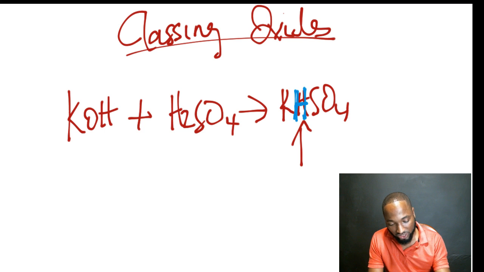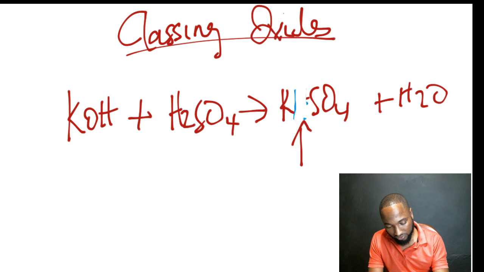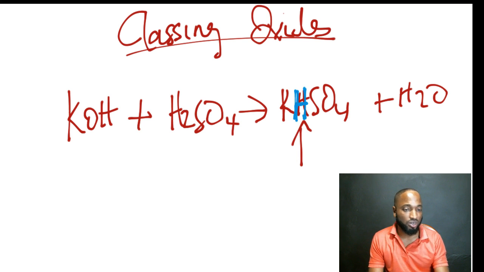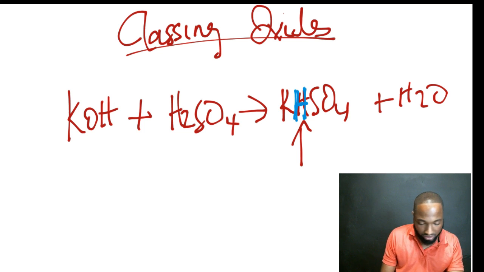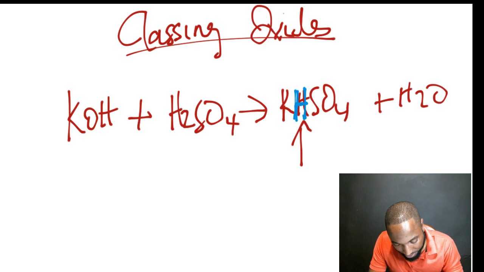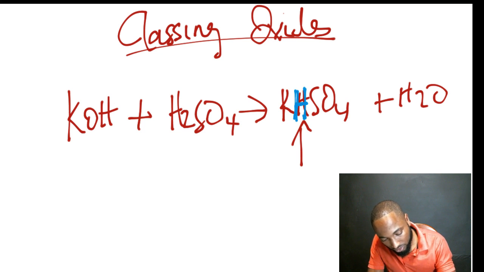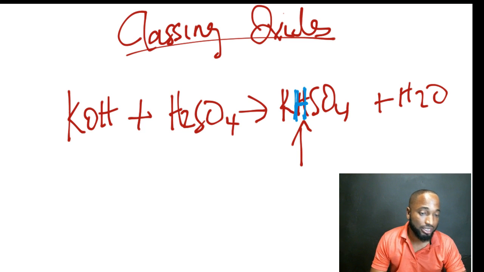Now if all the H's had got the boot out, by the way, you'd have salt plus water. If all the H's had got the boot out, there would be nothing there, and we'd have just put 2 K's, and that would be that. But since that didn't happen, there's your acid salt. Make sure you can balance the equation. I didn't balance this equation here, but the equation is balanced: same amount of each atom on both sides of the sign.